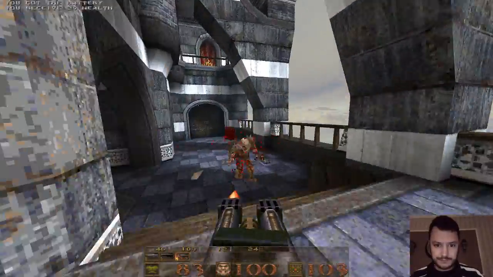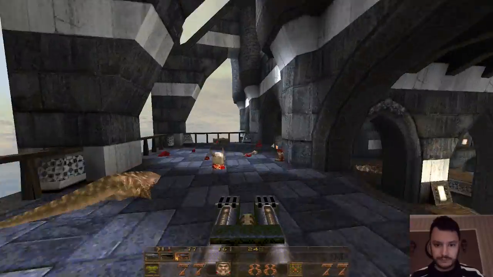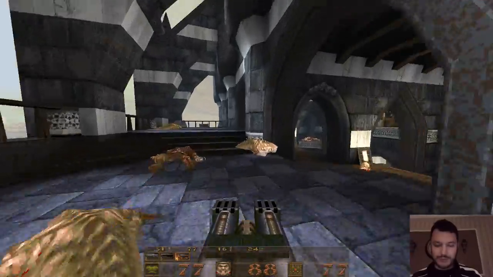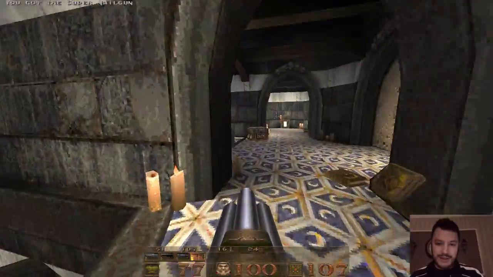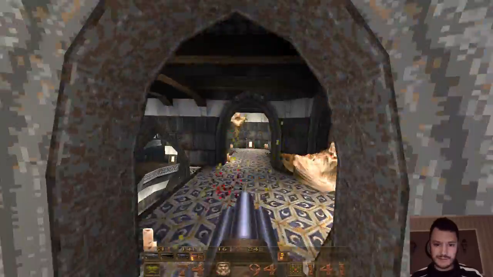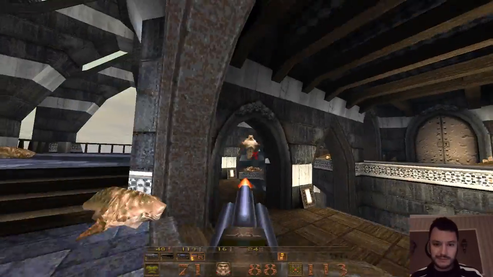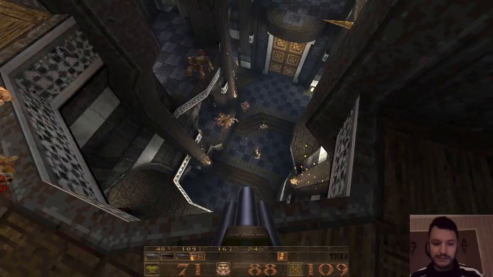All right. This has kind of similar progression to the last map, where you start at a lower level and work your way up to the upside. Then you get a really nice skybox view. Don't remember where I used the gold key, but it's probably that big door. I think, yes.